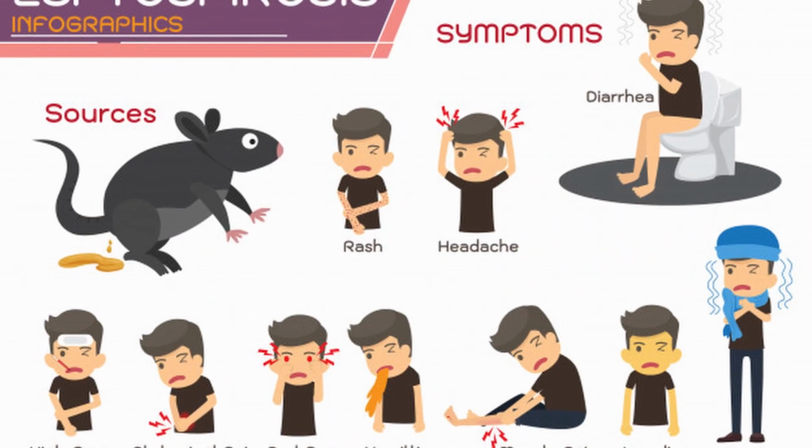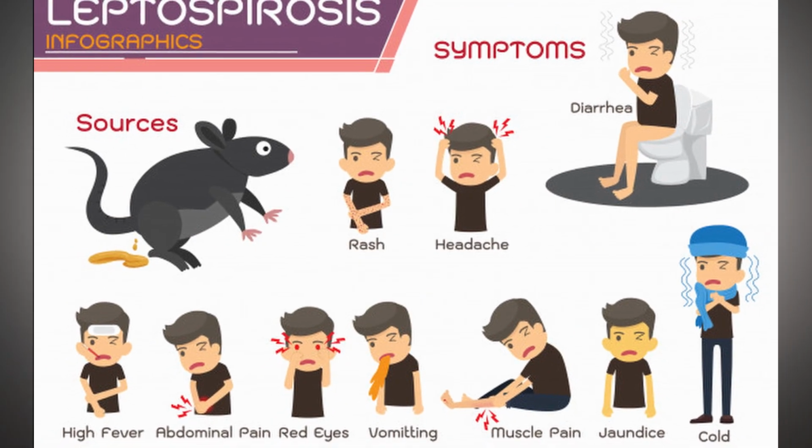Let's talk about symptoms first. 90% of leptospirosis cases are usually very non-specific. That means it looks a lot like a viral fever. So they'll have fever, headache, retroorbital pain, vomiting, nausea. It looks almost like a dengue fever. But the difference is, dengue is a viral infection, so the doctor won't be giving you any medication, just supportive therapy. But here, it's a bacterial infection, and in leptospirosis especially, the earlier you start treatment, the better the prognosis is, the better the outcome is.